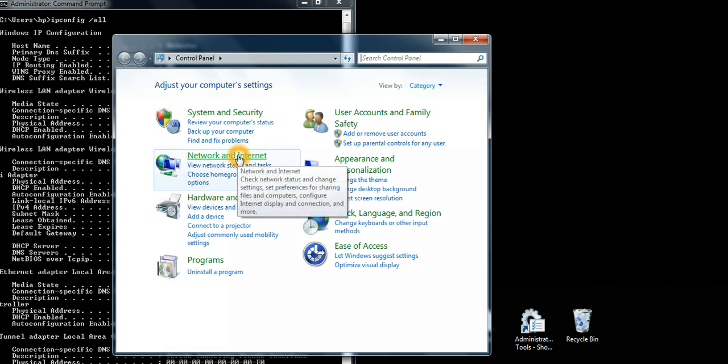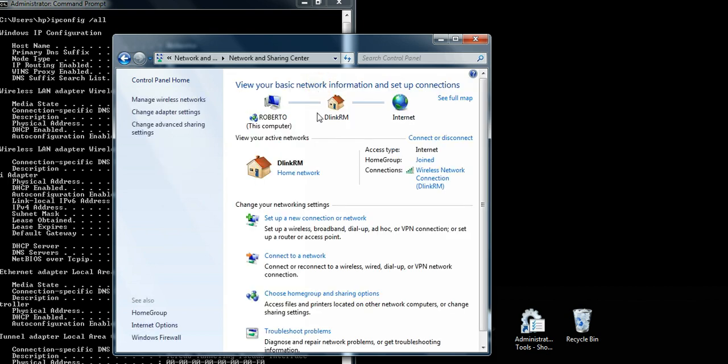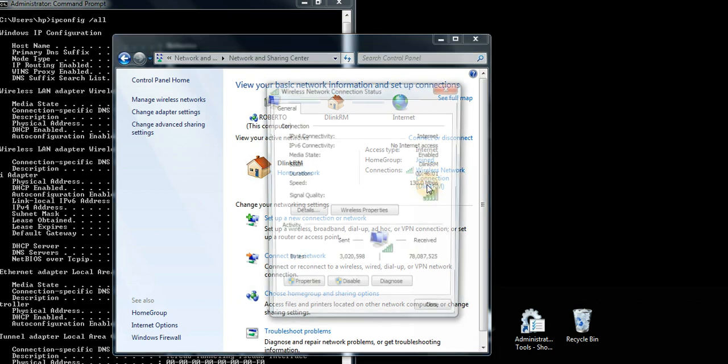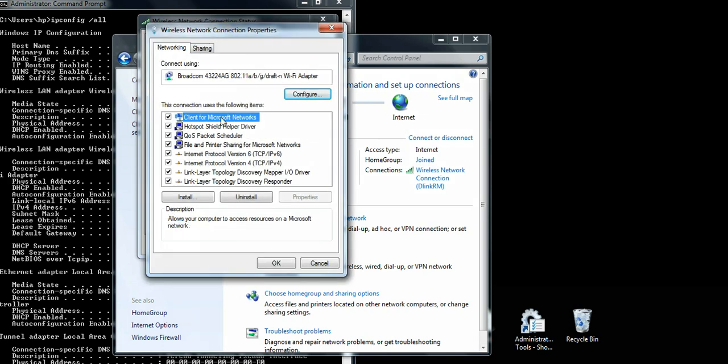And again, this is where it may differ if you're not using Windows 7. But essentially, you want to get to the Network and Sharing Center. Now, I believe if you're using Windows XP or something before Windows 7, in the Connections tab at the bottom area of your screen, you can right-click and access this network information from there. But for Windows 7, you're going to want to click here. Now, I'm using wireless, but if you're using wired, it would show wired network connection as opposed to wireless. Sorry about that, that was my phone.